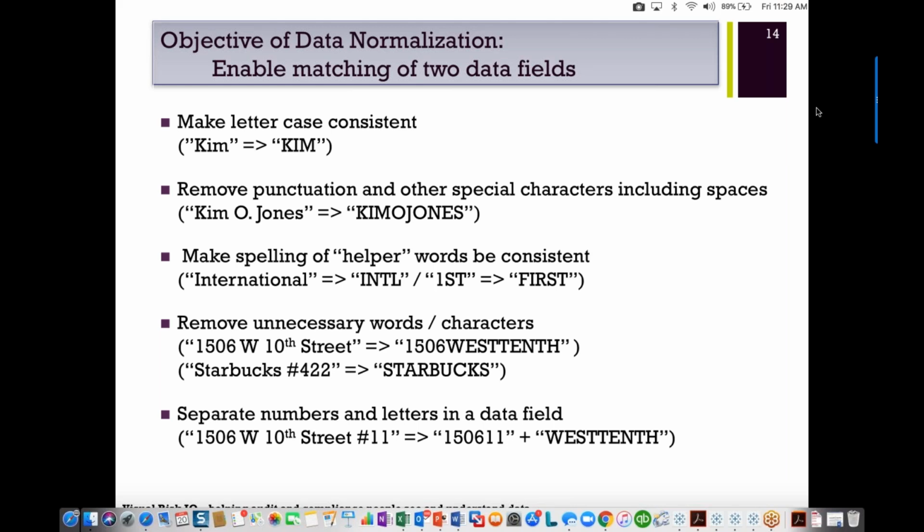Directionality, W, west. A lot of times in vendor names, when you get it from a purchase card or travel card, you'll see that the vendor name has like a store number or, in the case of an airline, a ticket number on it, and you want to remove that ticket number, remove that store number to create the ability to compare and group things. So those types of challenges are what we're looking at doing in what we call data normalization or data scrubbing.